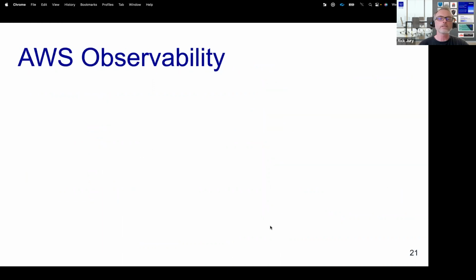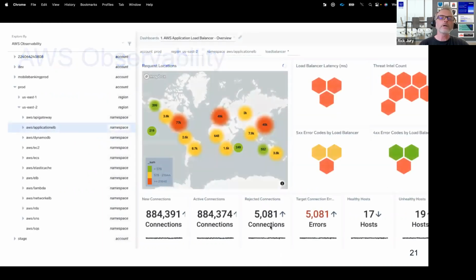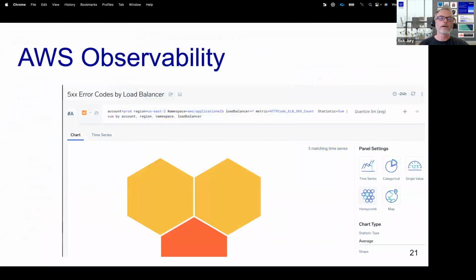So if you go to the next slide. For AWS observability, you can see that we have a list of common services, and those out-of-the-box apps that you get straight away have all your common sort of metrics and logs use cases that you might want to alert on. If you go to the next slide. From a particular panel in there, I could easily drill down to see how that panel was derived, which was pretty close to what I want to create an alert out of.